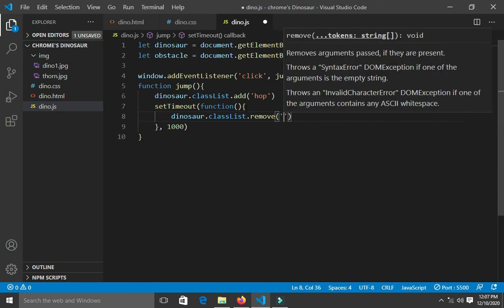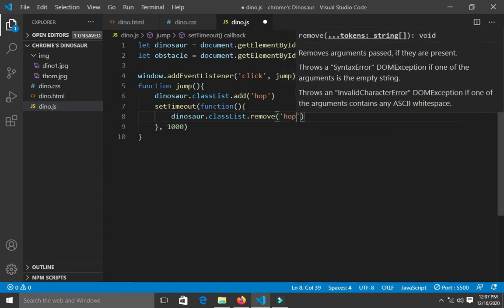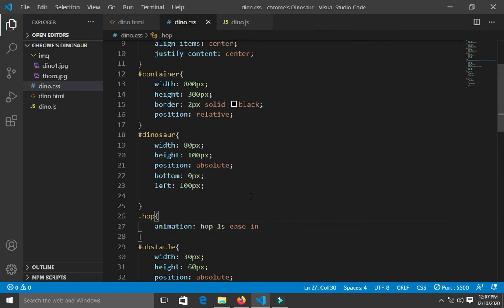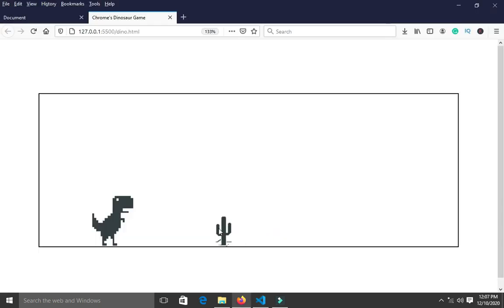You might be wondering why it is 1 second. From the CSS here, the animation is to last for 1 second, which is this up class. It is to last for 1 second. So just save and let's see. See, whenever I click it ups, whenever I click it ups.